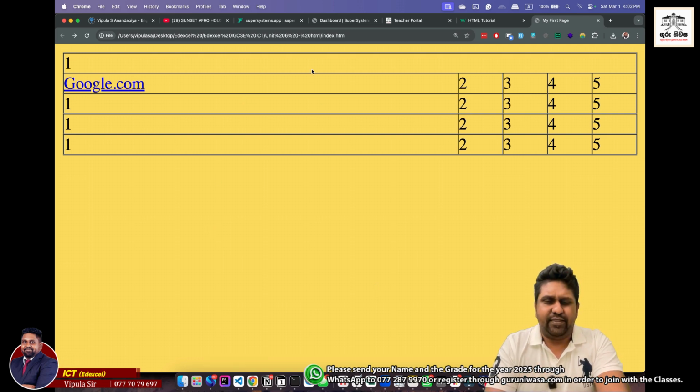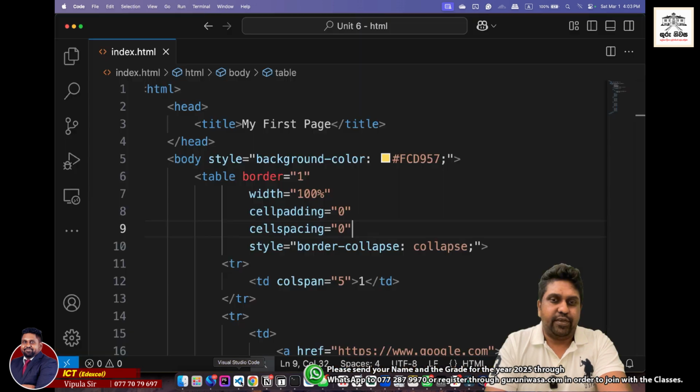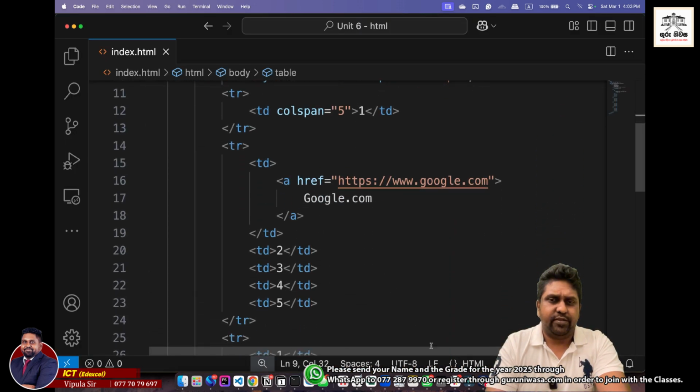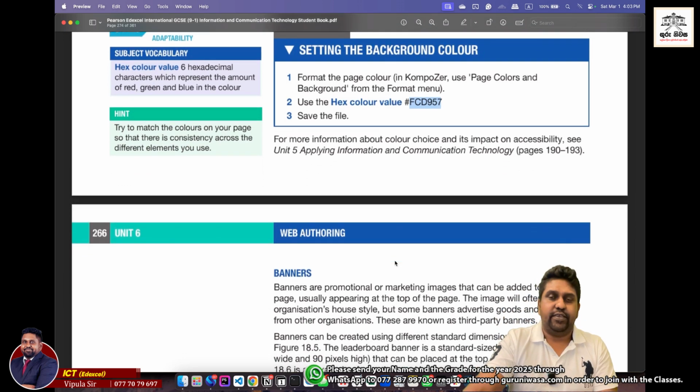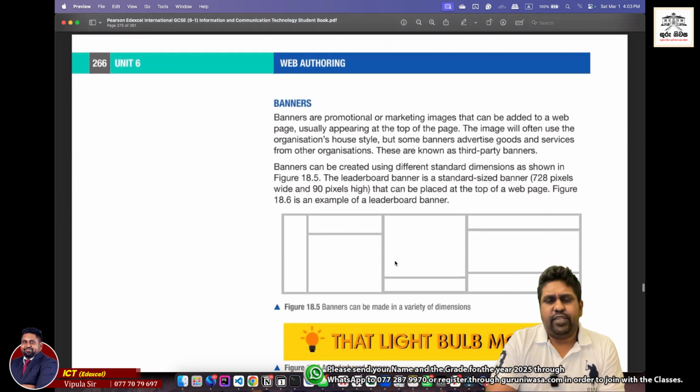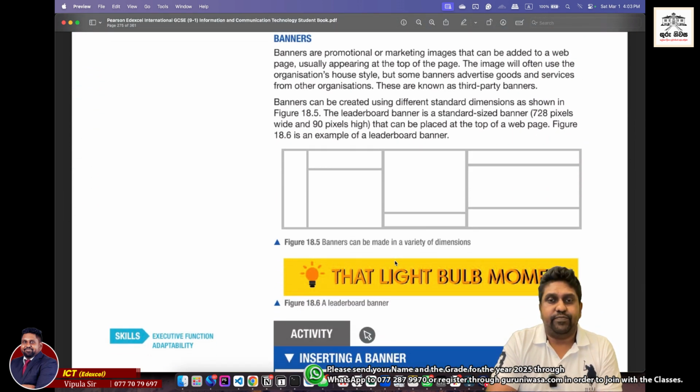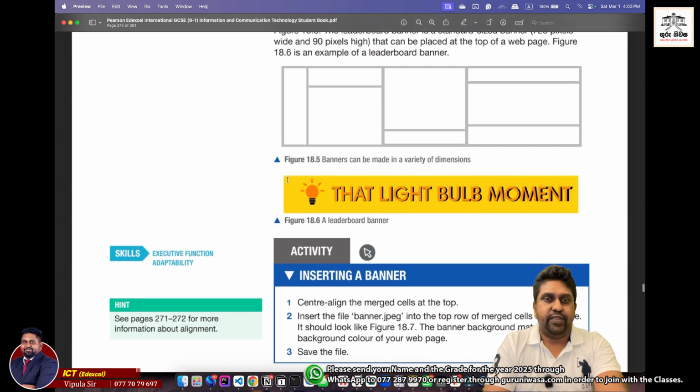Don't mind the guidelines, I am still keeping this on because I want to make sure that we get the structure properly. Okay, now let's go into the book again and see what are the points we need to cover. Okay, give me a second. Yeah, okay. So now we added the color as well. Now this is asking to add a banner. Okay, so let me copy the same banner. So I'm just going to take a screenshot of this.